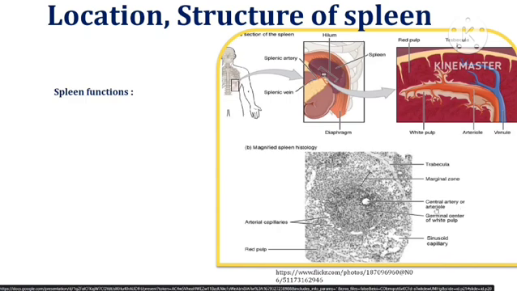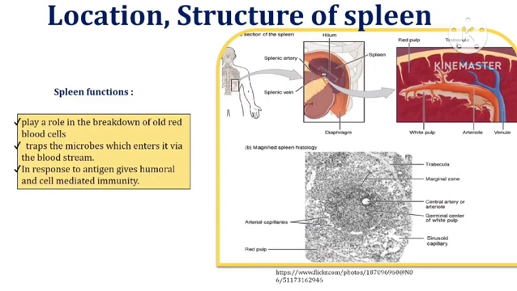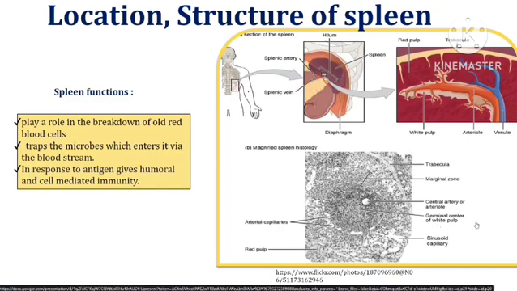These are the sinusoid capillaries and these are the arterioles. White pulp is present in the form of pulp called periarteriolar lymphoid sheath, which is rich in T lymphocytes. Scattered within the pulp there are B lymphocytes, and on interaction with specific antigens, secondary follicles with germinal centers are developed within the white pulp. They contain actively proliferating B lymphocytes. Here you can see in this magnified spleen structure.